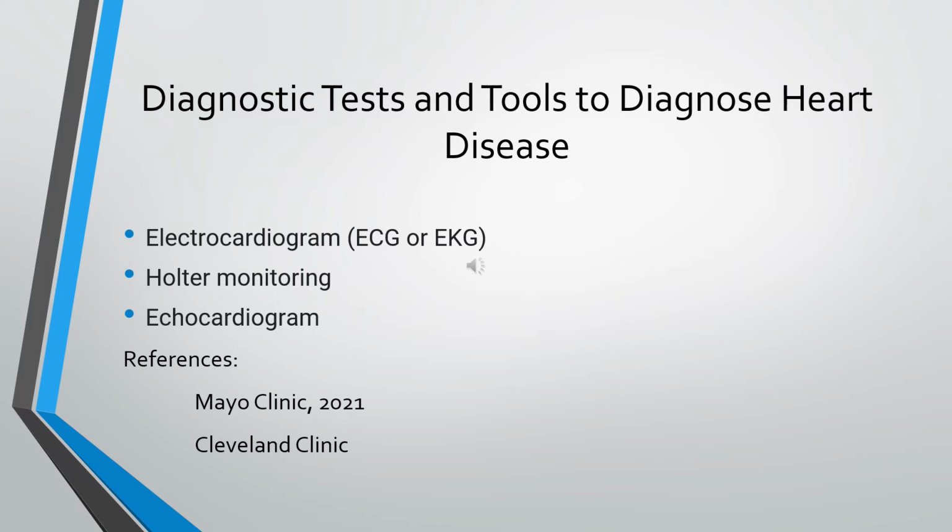Holter monitoring. A Holter monitor is an EKG device you wear to constantly record your heart's rhythm. The Holter monitor is usually worn for 24 to 72 hours. The Holter monitor is used to detect heart rhythm dysfunctions that may have been missed on an electrocardiogram, as an electrocardiogram is a snapshot at one time, and the Holter monitor is a continuous recording. The Holter monitor is used to record the heart's electrical function.